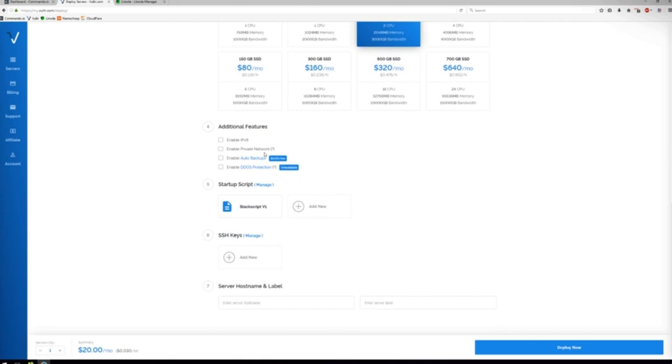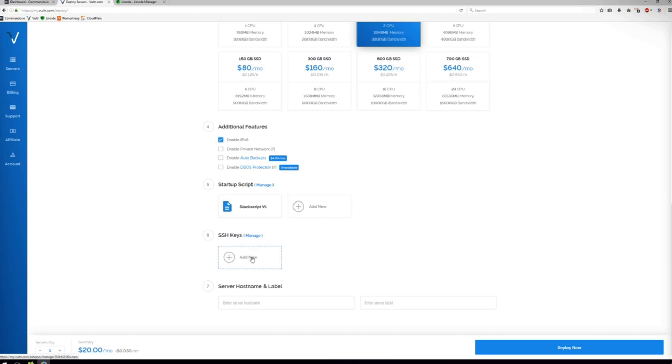Anyway, I'll just continue. You don't really need any of this, but you can if you want. We obviously can't use that. I always turn on IPv6 just because I can. We don't need to use a startup script. Ignore that this exists here. For SSH keys, this is where you can add a key for key-based access to your server. That is something that we have documentation for. You're not going to need this at the moment.